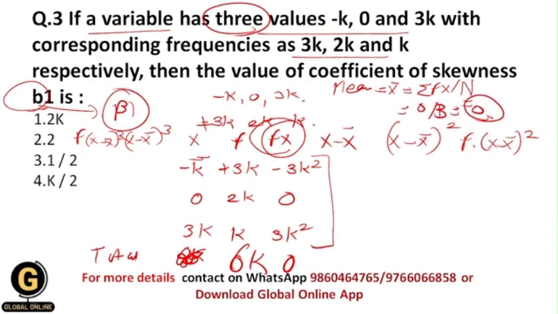Now let us find out the mode. Mode means the value which occurred most frequently in the whole data set, or the value which has the highest frequency in the whole data set. So here you can see over here that 3k is the highest frequency, right? And this is the frequency of minus k. Okay, and that's why your mode will be minus k.